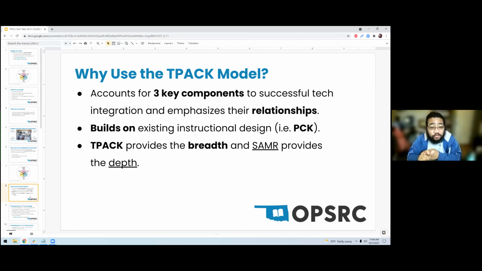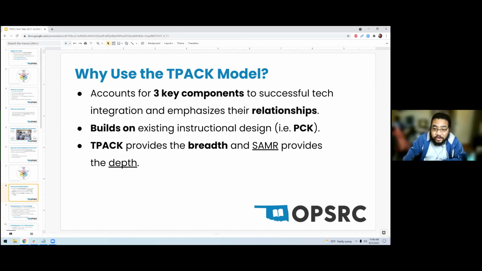So one of which is how I've basically described what TPACK is. It accounts for the 3 components. You need pedagogy in there. You need that content section in there. And if you want to integrate technology, you need some knowledge about the technology itself as well.